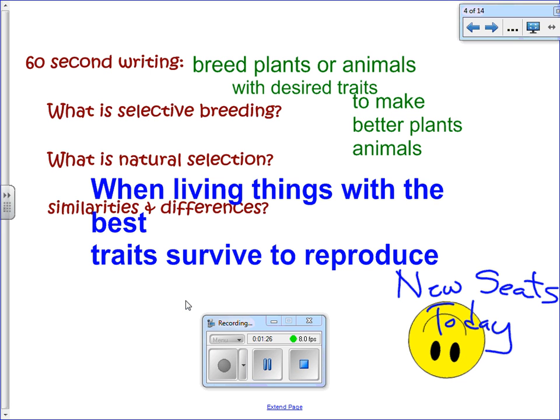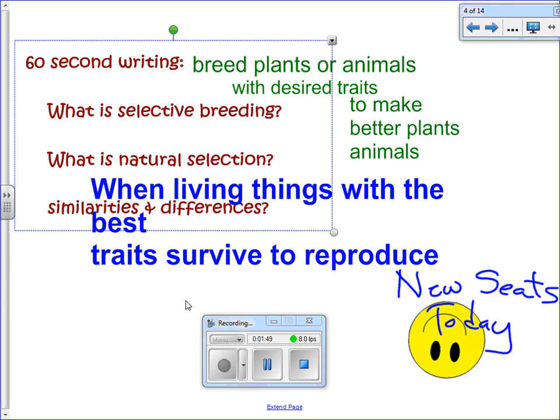Kate, what's one? Dolly the sheep, and that's actually a little bit different. So that's going to be genetic engineering on a different level. It's not just selective breeding. That's actually taking the genes from one animal and basically you're making a clone in that case. What else? What other animals? Selective breeding is a type of genetic engineering, but it's actually been going on for thousands of years. What's a very simple, this could be very low tech, example of people choosing animals or plants with the best traits and choosing those ones to reproduce?